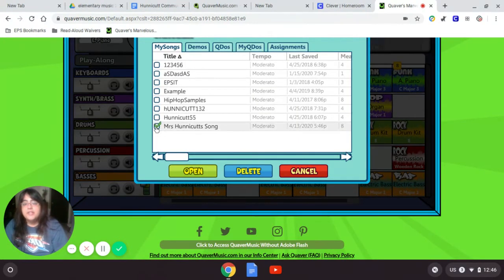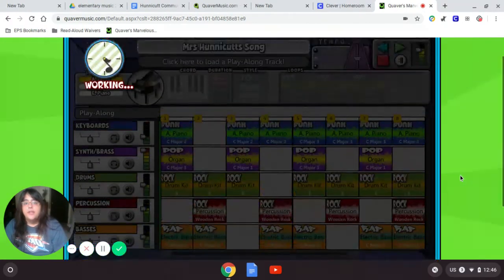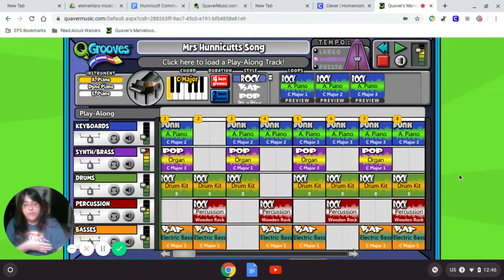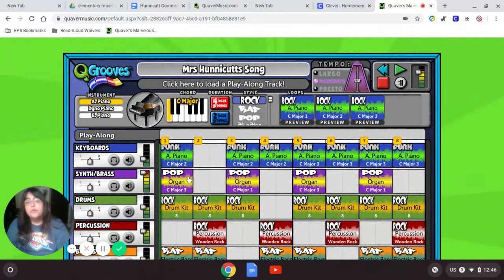Okay, you'll see Miss Hunnicutt's song is right there. So I could click Open, and it would load it and bring this song back up for me to change another time. So after you go away from the screen, as long as you've saved, you can open it and change the song as many times as you want, 100,000 times if you want to, or you can leave it how it is because it's great.